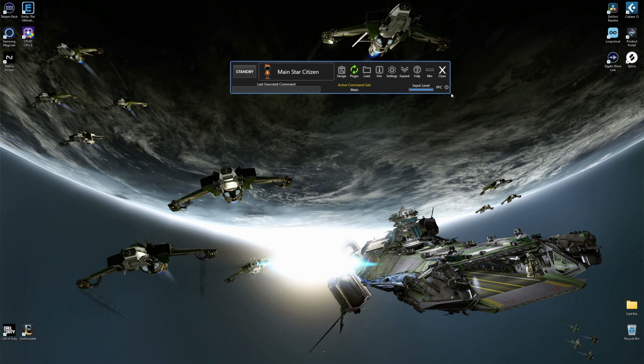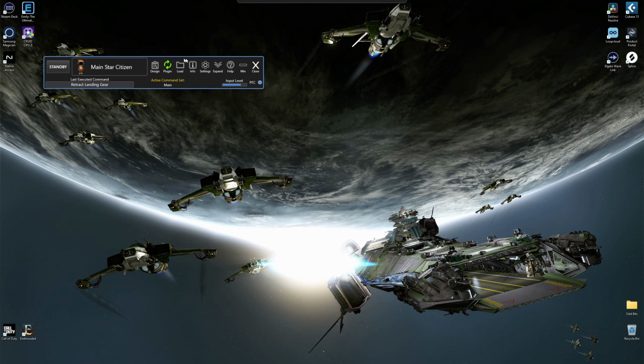So if I was to say, open doors, retract landing gear. Retracting landing gear. So you can see the commands come up here, and you can tell when I'm talking to Emily because of the PFC button here. So I'm going to move that over and then we'll move on to something else.